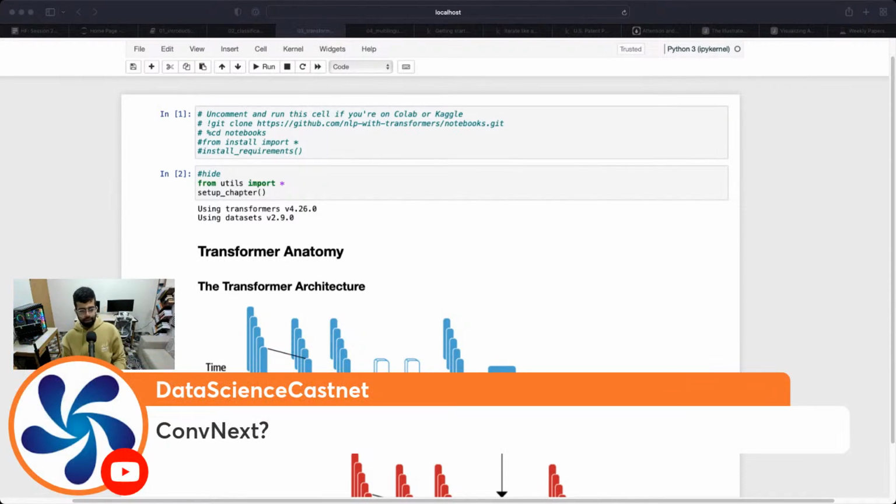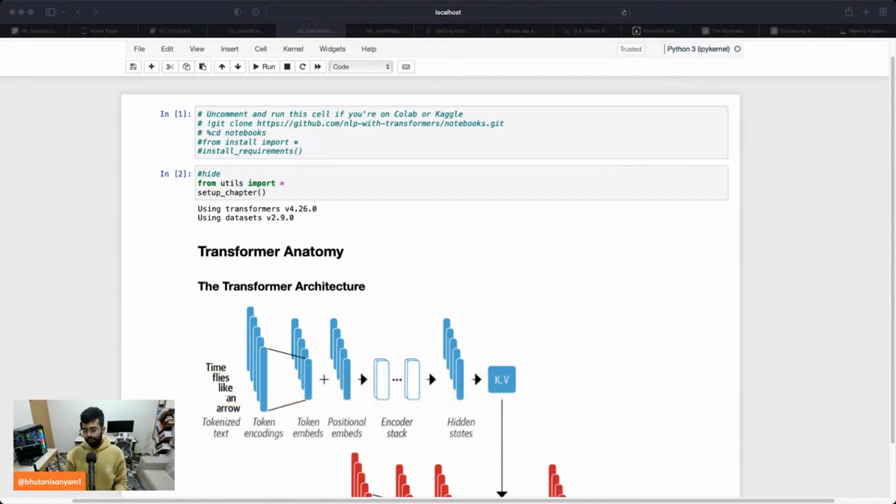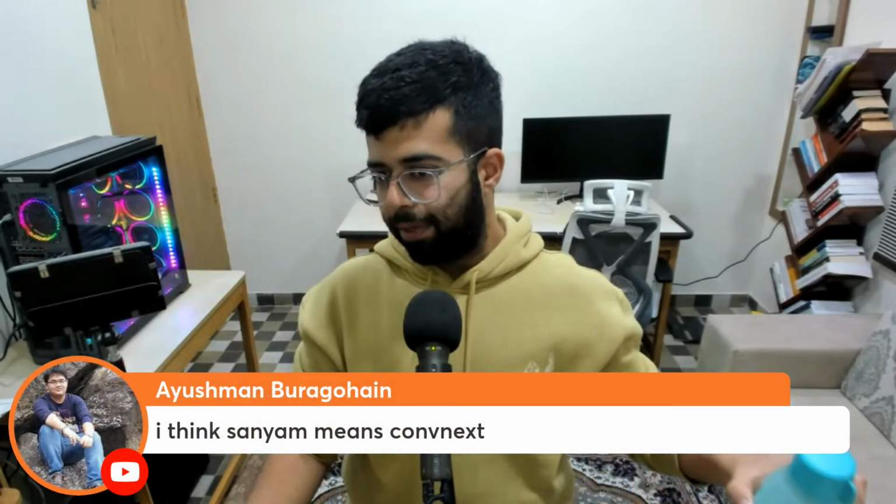Thanks. ConvNeXt V2 just came out. This is a really cool paper. I'll deviate a bit, but it shows that if you apply the techniques that transformers have learned to CNNs, in a step by step fashion, you can also get really good results from them. Yeah, Ayushman, I meant that.